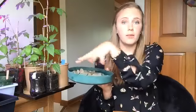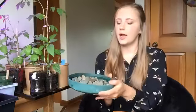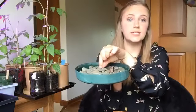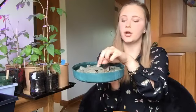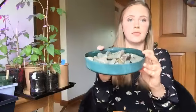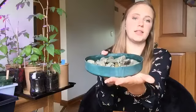So once you put all of your pebbles, stones, marbles in there, you fill it about halfway up with water. And the important thing about this is you want to make sure that there are stones or marbles that are higher where the bees and the butterflies can land and not get wet, because you don't want them to get hurt or anything. They just need to land on something dry and then be able to drink the water in the bottom. So if you can see that there's water in there, I don't want to tip it because it'll spill. So that's how you make a butterfly and bee puddle to put out in your garden. You can put it on top of something so that they can easily get to it, like on top of a flower pot or something like that.